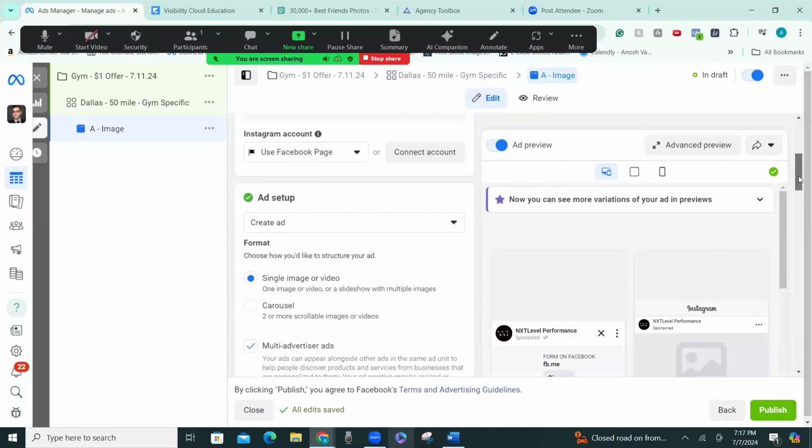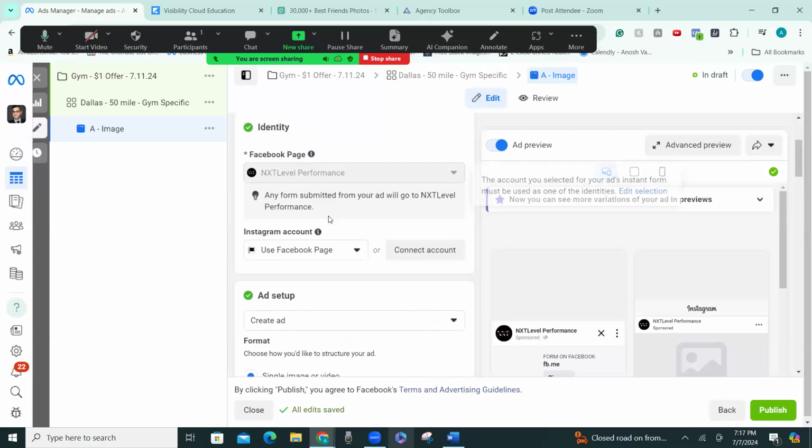You continue. And in this case, just an example, this client doesn't have an Instagram attached, but we can still use the Facebook page on Instagram to run ads. So you don't have to do anything else. If their account is connected, then the Instagram page would show up here, okay? And it gives me the option, but obviously I don't have access to their Instagram, or I don't think they even have Instagram. But either way, just leave it at this, continue.